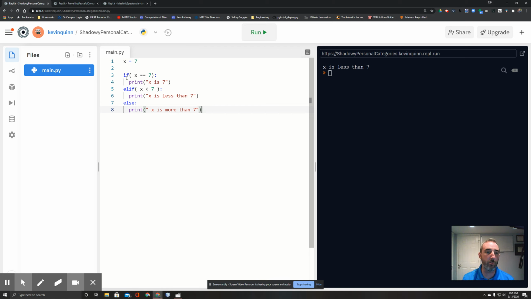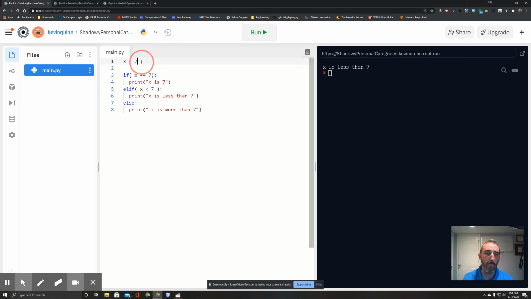To do that, we use what is called an if statement, which you can see here on line 3. It starts with the reserved word if. That's why it's coming up blue. If is something special in this language, so that color change is indicating that the computer recognizes it is a special thing in that programming language. It says if, and then in parentheses we have a Boolean condition. Boolean is just a fancy word for true or false, a statement or a variable, a piece of information that either is true or it is false. So in this condition, we are putting the Boolean statement x equals 7.